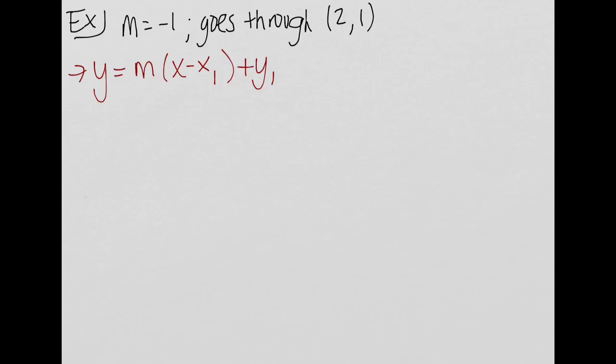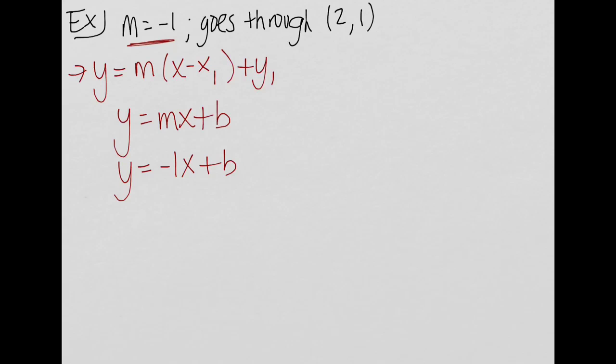So y equals mx plus b is what I want to jump into. They gave me an m, so I'm going to plug in what I see for m: y equals -1x plus b. Well, now you're probably thinking, oh, I'm stuck. I don't have anything to plug in. I've got three variables now: a y, an x, and a b. That's not going to help me any. And you know the y and the x are meant to be there. They have to be in the equation. But this b, how are we going to find the b?